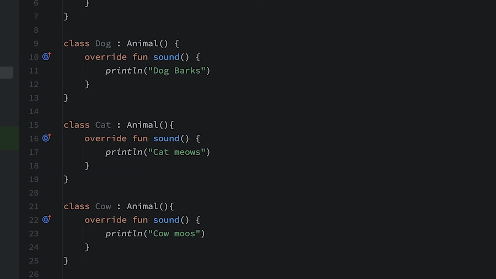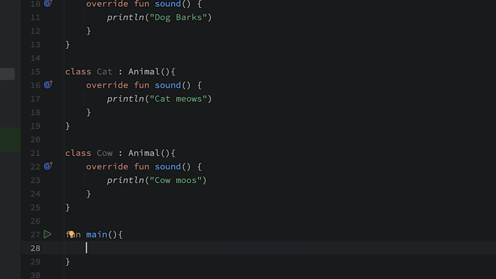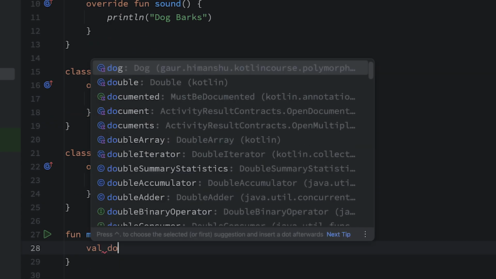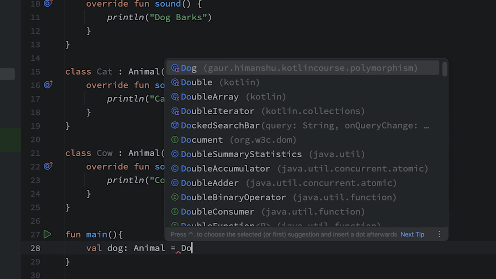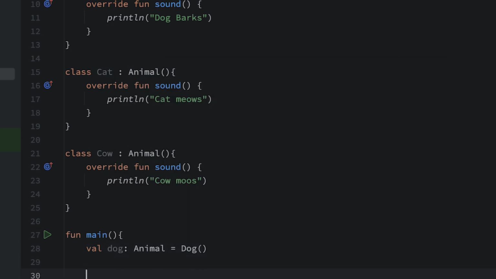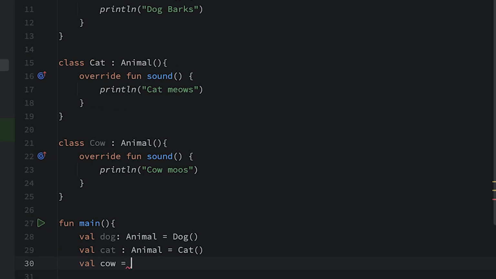For that I'm gonna create here function main, and in this main function I'm gonna create here a dog. Now dog is nothing but an animal, so simply use here Dog, and that's it. Now I'm gonna create one more object, or you can say cat. Cat is nothing but an animal, so I'm using here Cat. Similarly we are having cow, and cow is nothing but an animal.